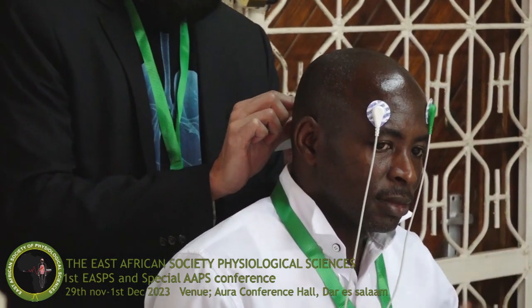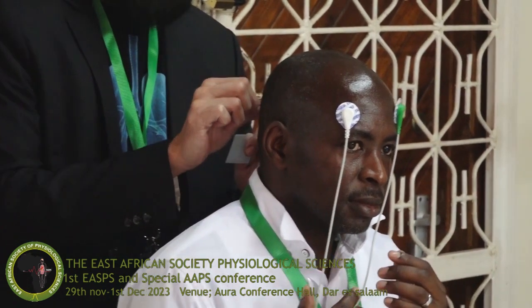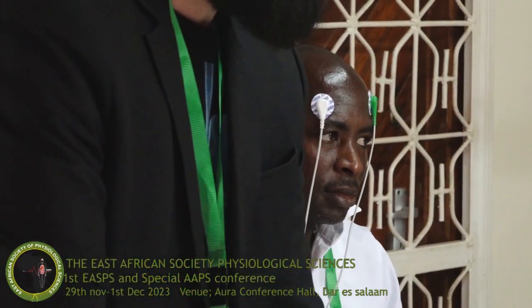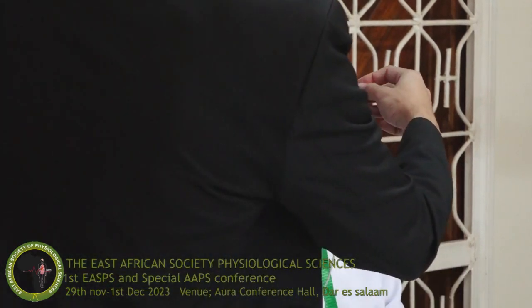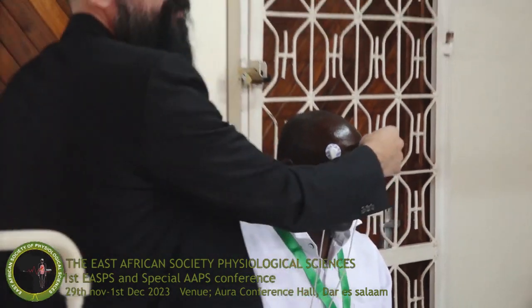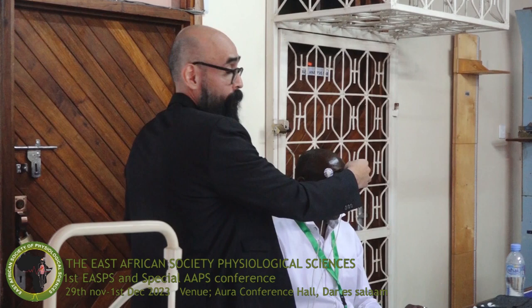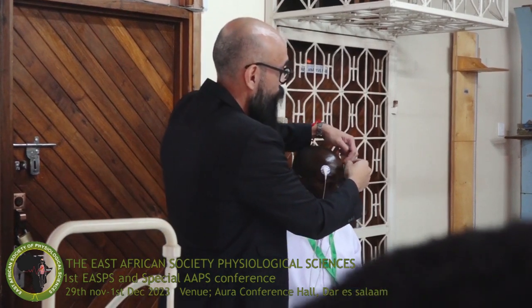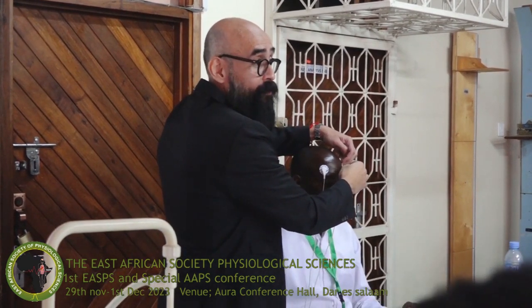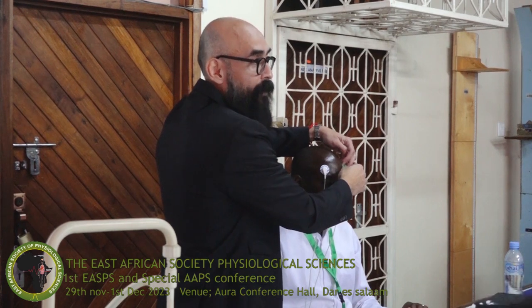In this case, you can place it at the frontal part because it's only one channel of EEG. You need to remember that this is part of a demonstration for teaching purposes and not research. For research-grade equipment, usually you will be aiming to have an EEG of 32, 64, 128, and so on channels, right? And for that, you will need an array of electrodes and a different technique.